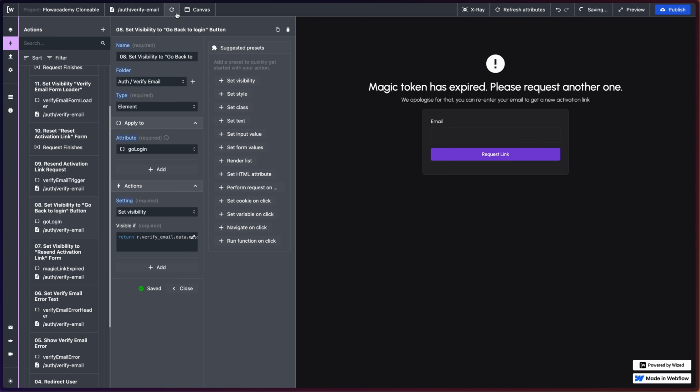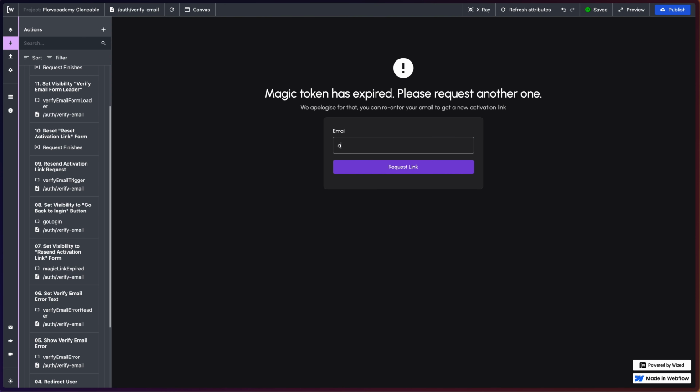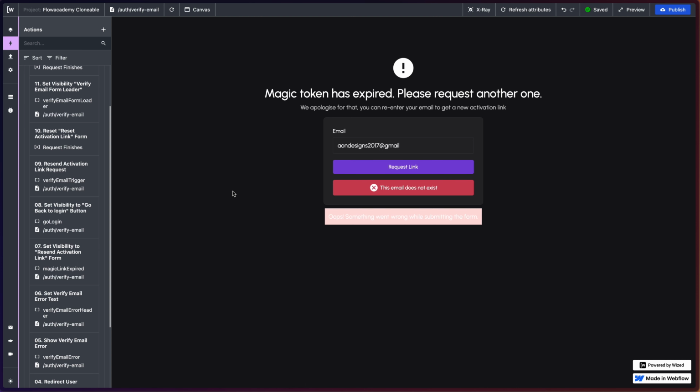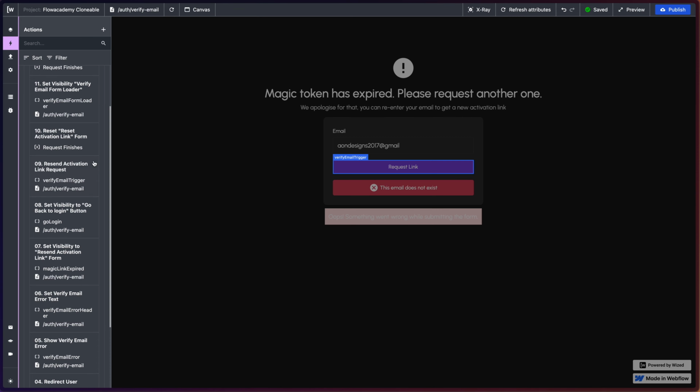So yeah, let's reload this page. Okay, perfect. It's working as intended. Now, what we're going to do is apply our email here. Now, when I click on request link, we want our loader to show up and our success banner to pop up. So actually, instead of doing that, let's not complete that email, and let's see what happens. Okay, so we have this popping up, which is weird. All right, let's see what's going on here.